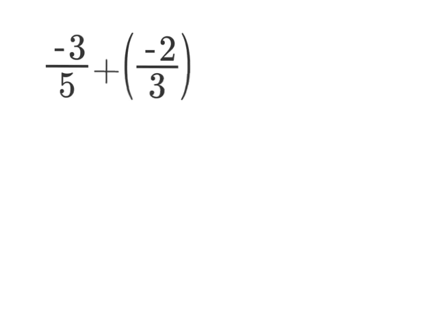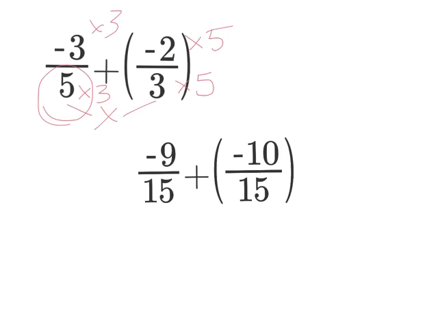So I'm going to circle the bigger denominator. And I ask myself, I say self, is 3 times something 5? Well, no. Well, not a whole number. So I can't change thirds into fifths. So when that happens, it means I need to multiply them by each other. So I'm going to do 3 times 5. And I'm going to multiply 5 times 3. So in this problem, both fractions changed the way that they look.